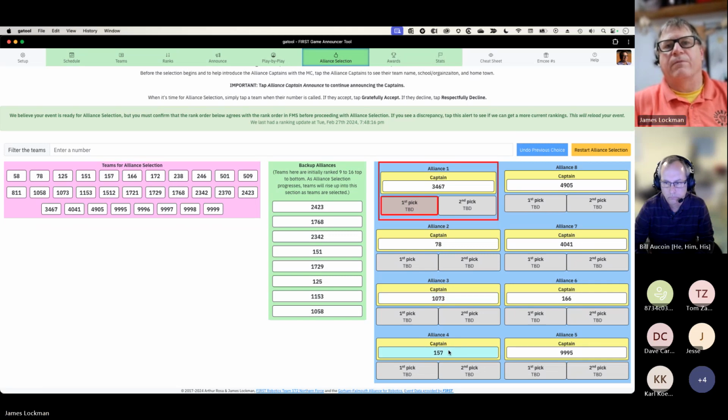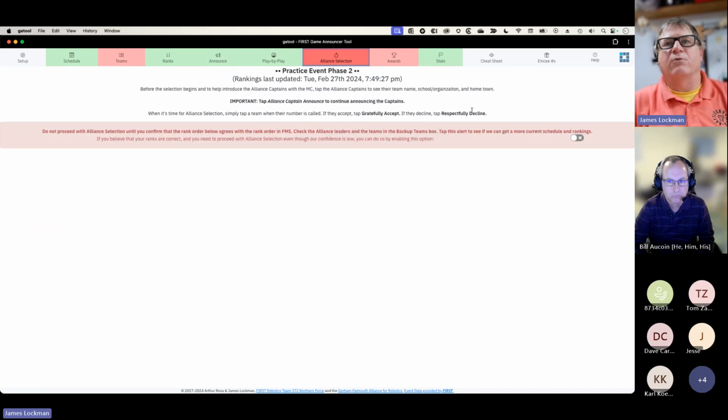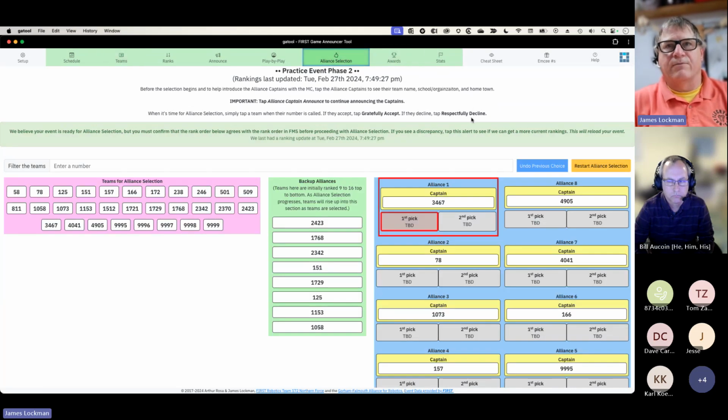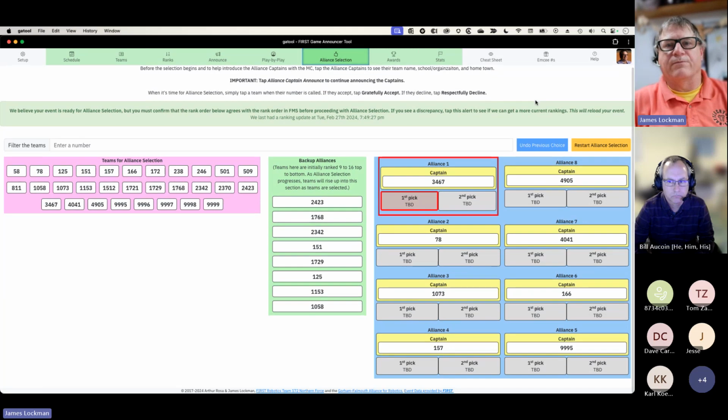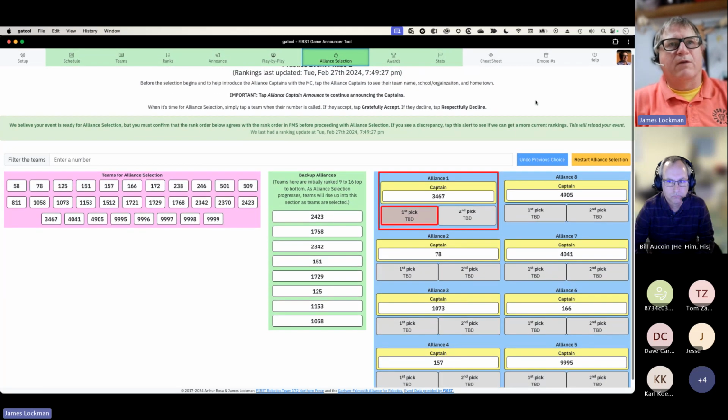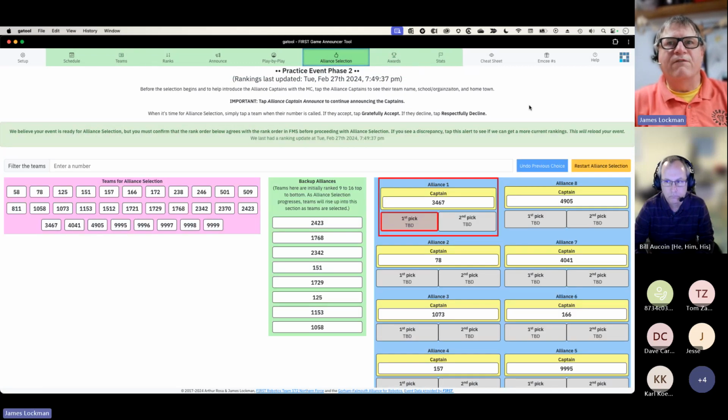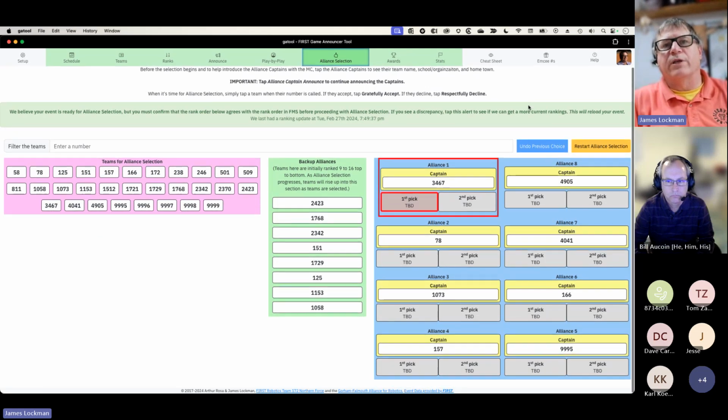Wait, that's not right. I think 157 is right. So check, make sure. If you don't have the right rankings, just tap right up here, and it will go and get the rankings again. Then we'll see if it's right. If it's still wrong, give it another 30 seconds and try again. And there we go. Eventually, the ranking data out of the Scorpion at field side will catch up, and it will be right.